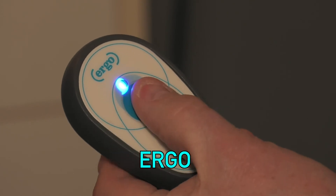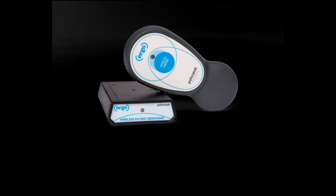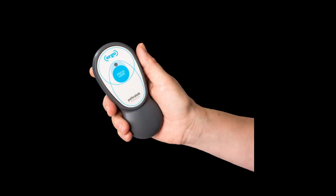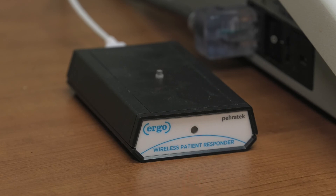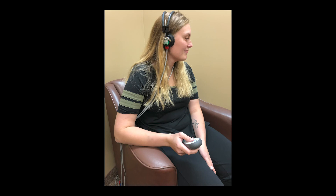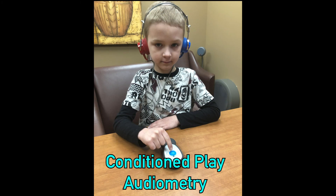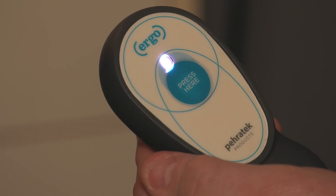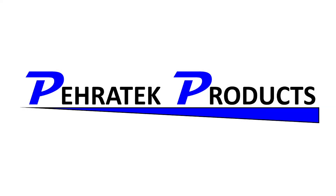Ergo is the new wireless patient response switch that allows an effortless, gentle-touch response button that provides light and vibrational feedback while eliminating another cord from the testing process. The rechargeable, ergonomically designed handheld response button operates over two weeks on a charge. It sends a confirmation sound and/or LED light signal to a small receiver located near the clinician conducting the testing. It can operate on a standalone signaling system or plugged into an audiometer that has a response light built in. The Ergo can also be used in testing special populations that have difficulty with conventional push buttons, and can be used with children in conditioned play audiometry to reinforce good listening behavior. To use this system, simply place the wireless receiver near the audiometer to monitor the patient's responses, then give the handheld response button to the patient.